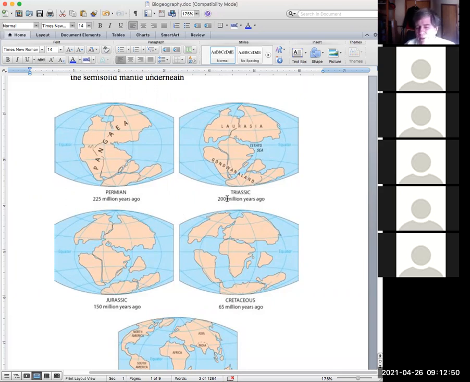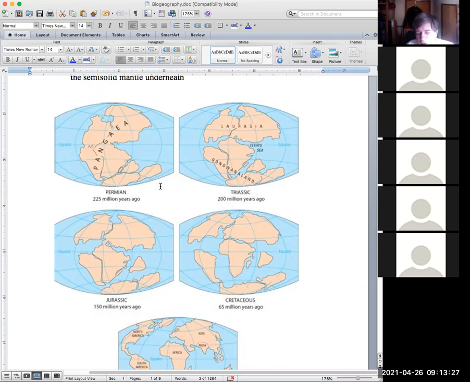Now, by the second period of the age of reptiles, something called the Triassic period, notice that the continents are starting to separate. And during the Triassic period, one of the things that we see is that these reptiles, including some of the first dinosaurs, where we used to have the same species all the way across Pangaea, are now in different environments, so divergent evolution starts to happen. We start to get different species in these different areas.